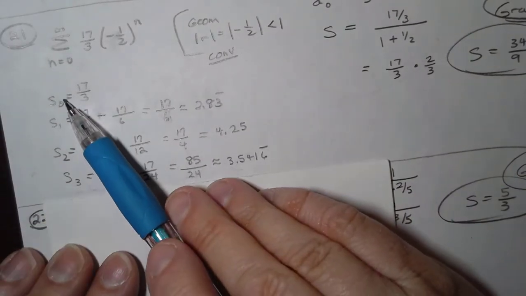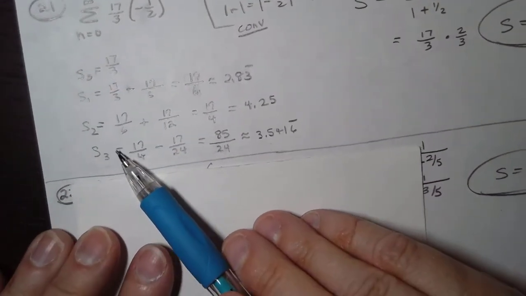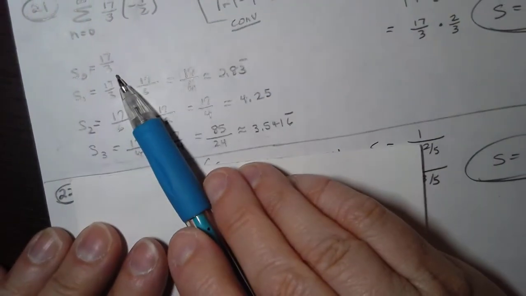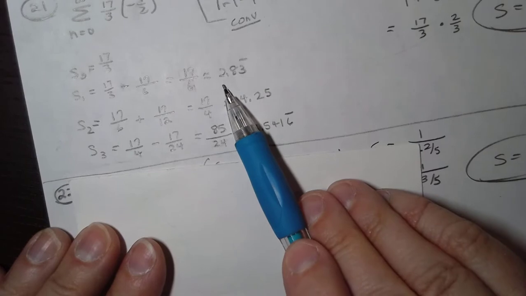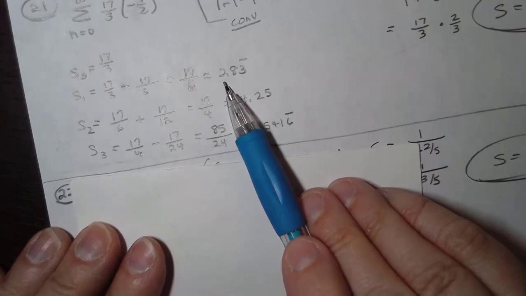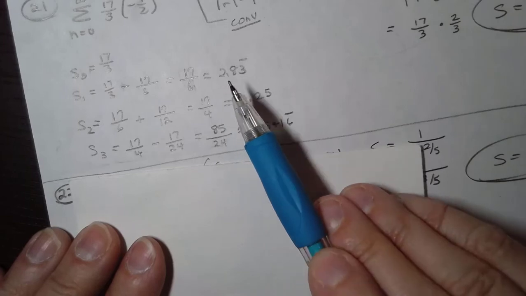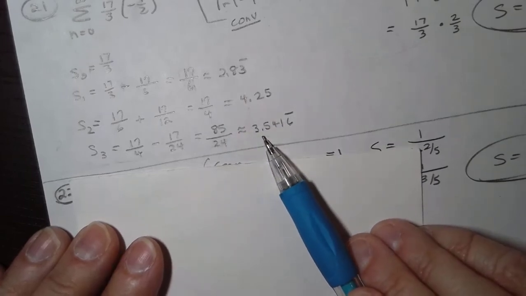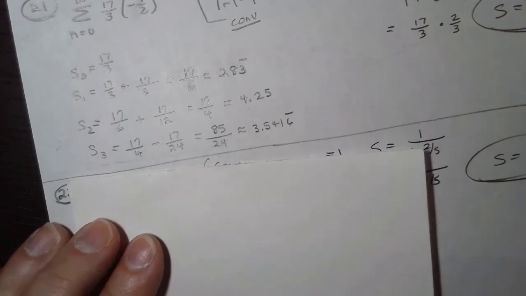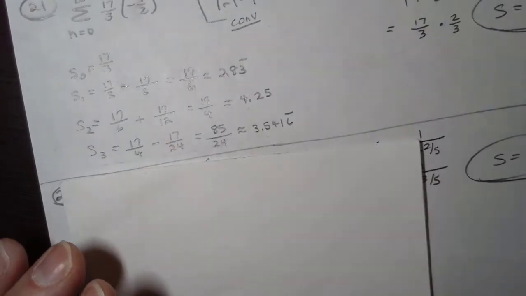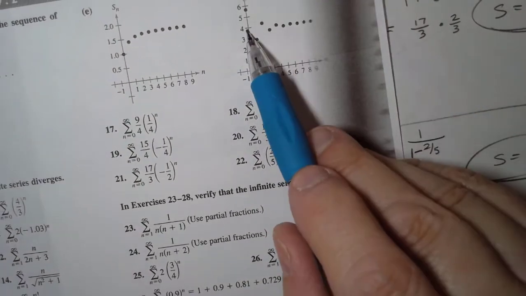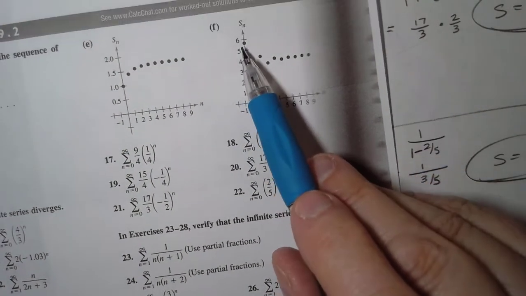Again, I can list some partial sums just to get an idea. 17/3 is a little less than 6. Then my next sum, my next plot on my graph, would be close to 3, but below it. The next one is going to be at 4.25. Then we're going to be back a little bigger than 3. Okay, so we know that this is going to go close to 4 as we go, and that is where we are here. Notice there's my first term, almost at 6.